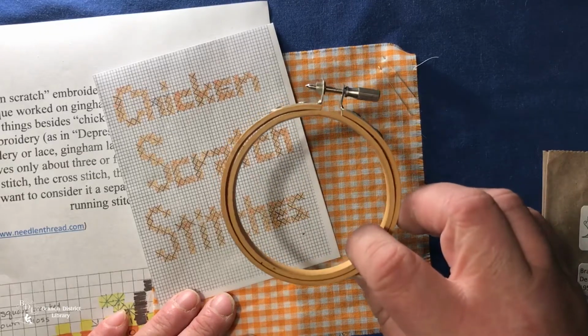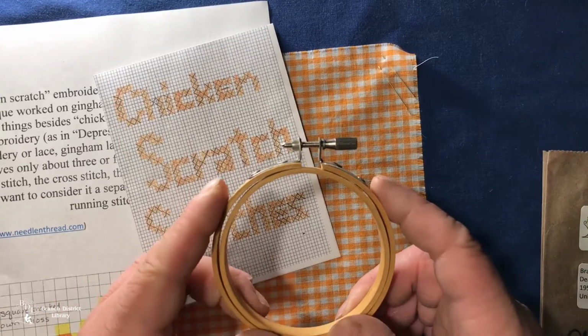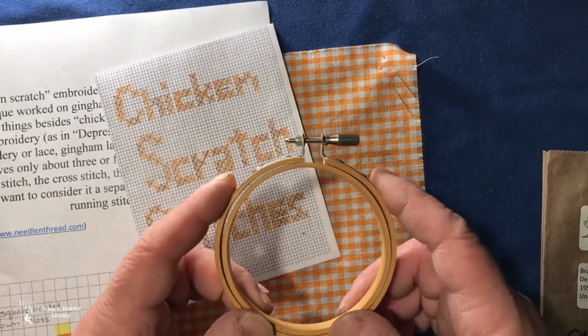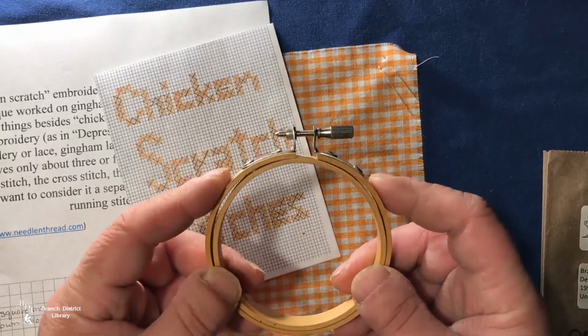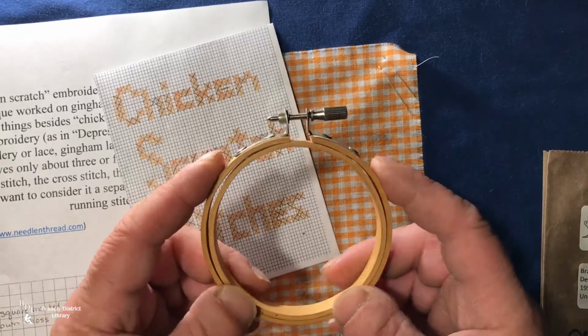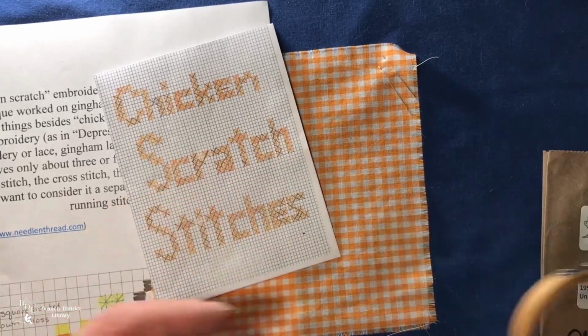a 3-inch hoop. Now, the 3-inch hoop, if you get one of the embroidery kits, you have the same hoop. If you'd like another one, you're welcome to have one. If you don't, you're not required to have one. You can just use the one from the embroidery kit. I have plenty of them, so I'm happy to share them with everybody.